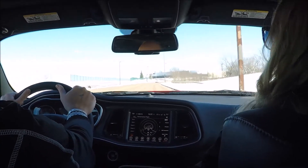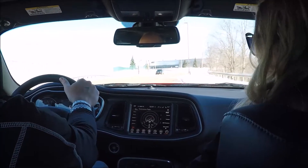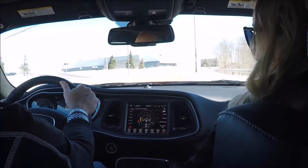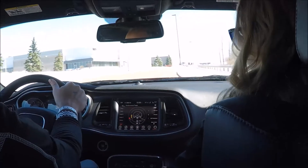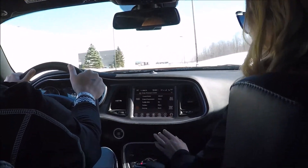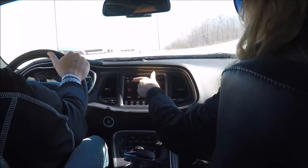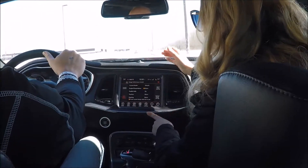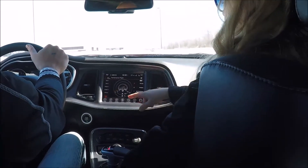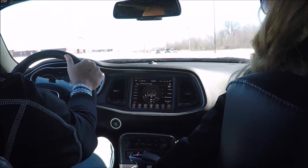This one with this big engine paired with the 8-speed automatic transmission does do 0-60 in 4 seconds and will continue that same speed and torque up to its top speed, which is about 185 in this Challenger. It does have the launch control. You've got your launch control, you can adjust different modes and set up how you want it. And my favorite is the performance pages — real-time you can see your horsepower, torque, oil pressure, all of that real-time while you're driving.